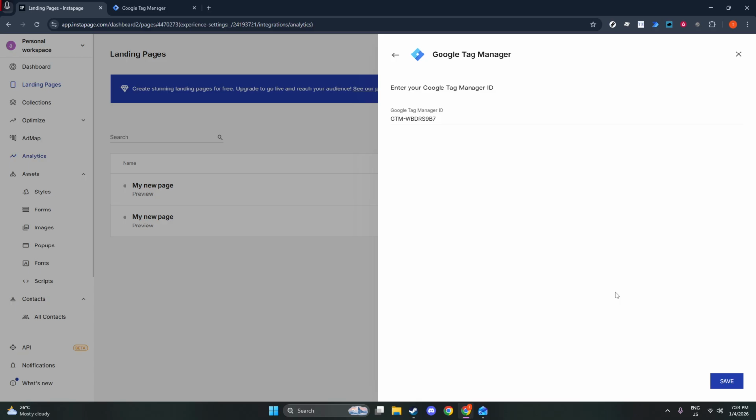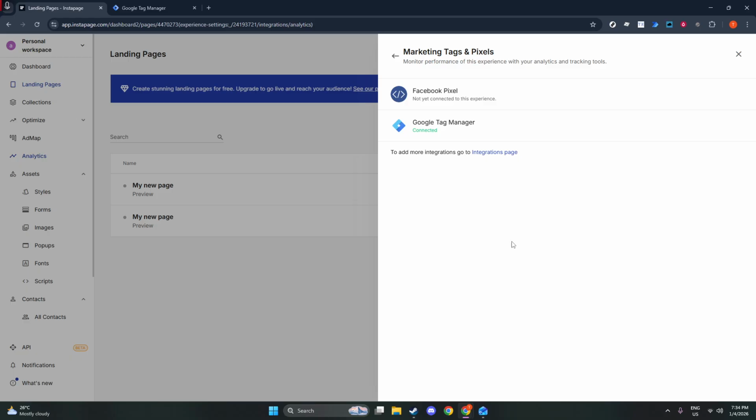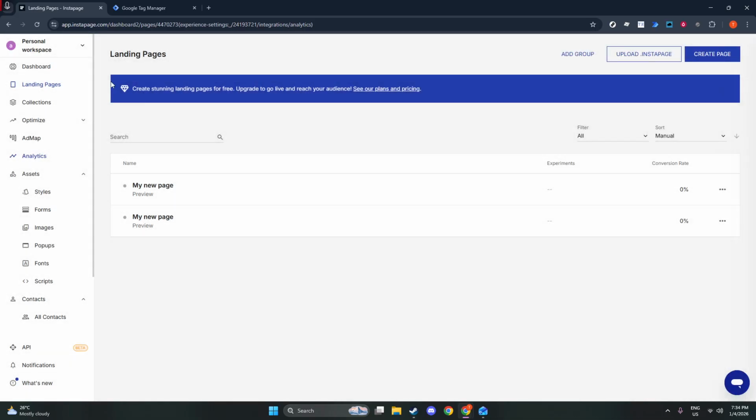To make your tracking live, update or publish the page. Publishing applies the integration to the public URL, which is where your visitors will actually trigger the Tag Manager container. Drafts or previews may not consistently load third-party scripts, so publishing ensures the container fires as expected on the live page. If you're working with different page variants, remember that publishing updates what's currently live for that page's URL.